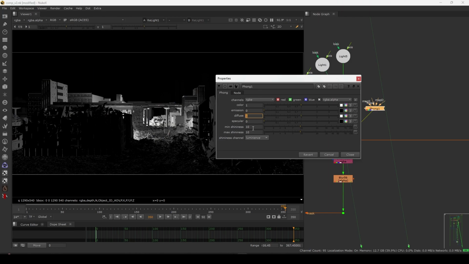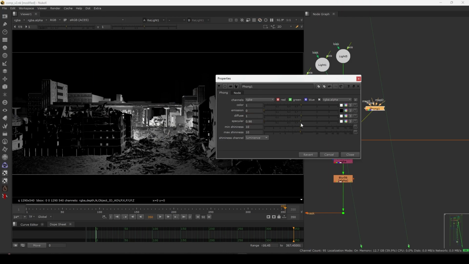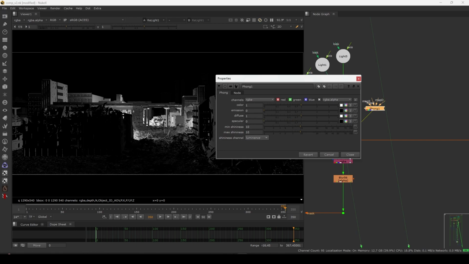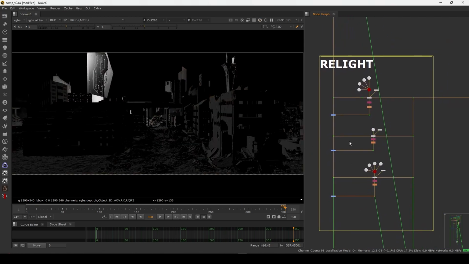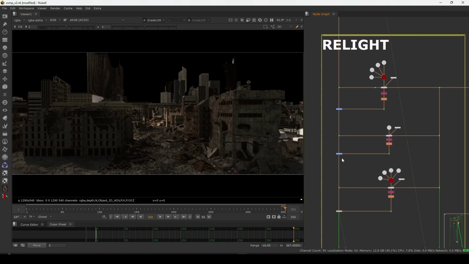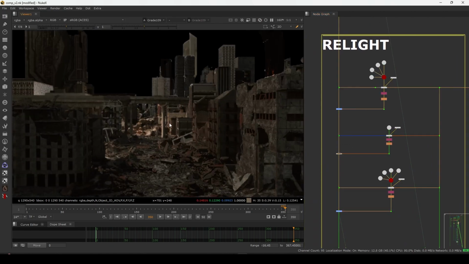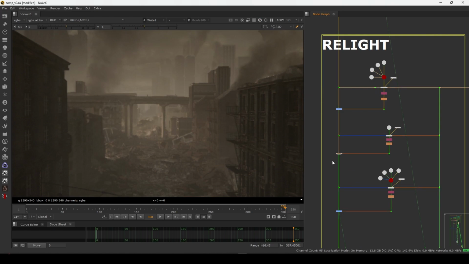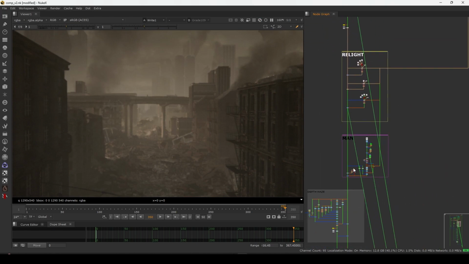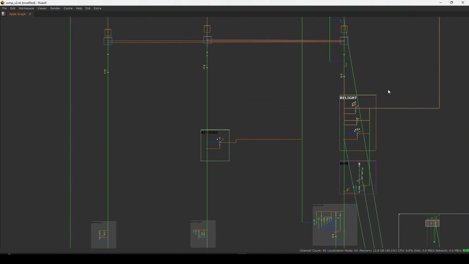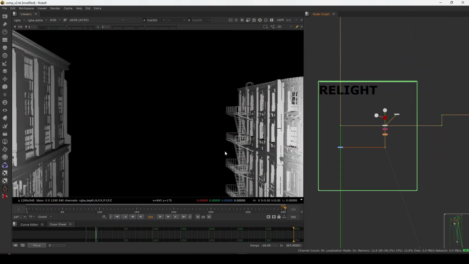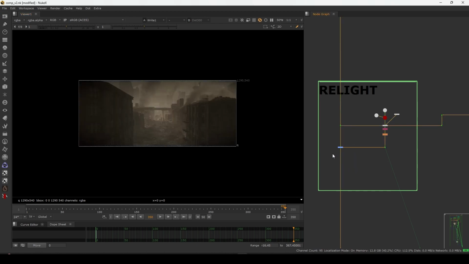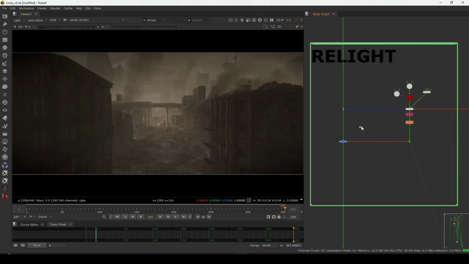I want diffuse only, and I removed specular also. If you add specular, you will see you are now getting specular, but I don't want that, I want only diffuse lighting. So I did that, and it's for everyone. If I show you, this is the mask for this building, this is for the far distance. If I turn this off, as you can see, a little bit of light happens here. If I turn it on in the final view, this is the relight. I added a relight for this BG, and a little bit on FG also, I think. In the FG, as you can see, in this direction I added a little bit of relight. It's not much, it's very subtle, but it's there.